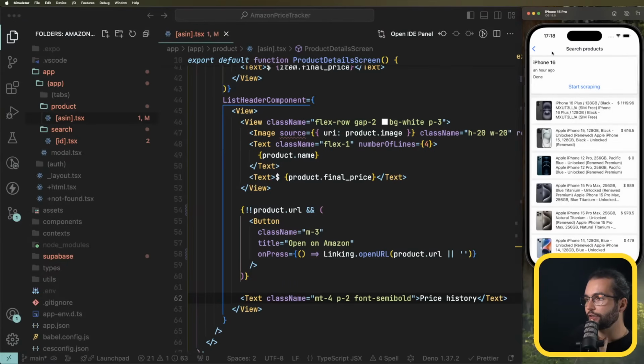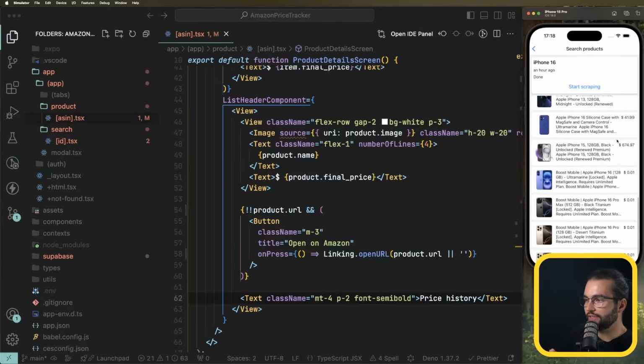That's a good question. Because whenever we are tracking the search, the same search will give us different results. But at the same time, I might not care, like, is it from this seller or another one? I'm just looking for an iPhone and I'm just interested in a lower price.